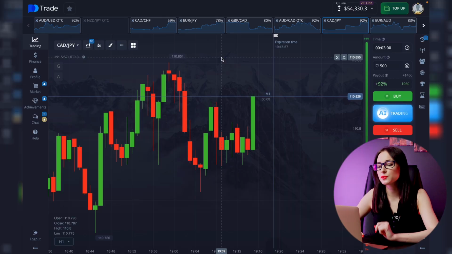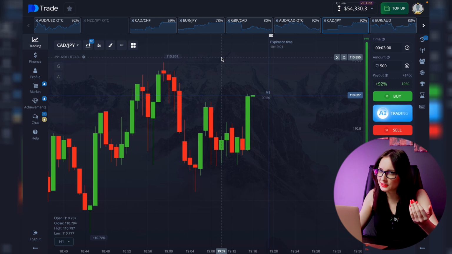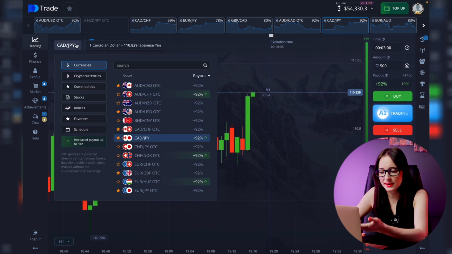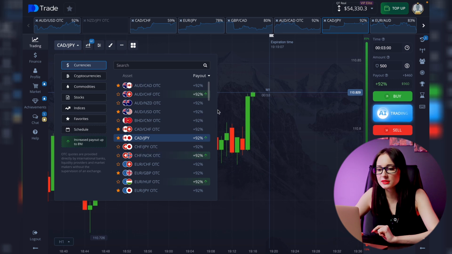Okay, and now let me show you how to set up these indicators in order to use as our strategy. So let's move to Pocket Option trading platform. I really like it, the most reliable and of course licensed all over the world with the highest win rate. Look at the profitabilities of its currency pairs. But no worries, let's come to strategy.